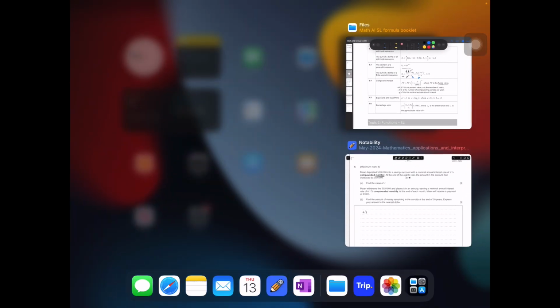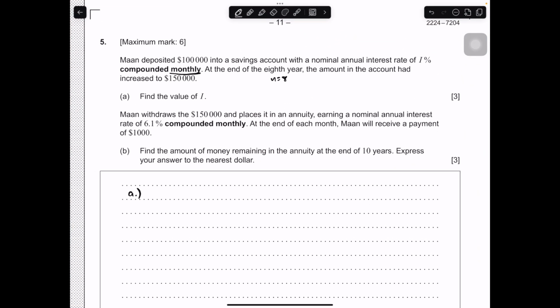I think for these kind of questions, generally it's a decent idea, potentially at least, to use the compound interest formula because it's not as hard to make an error. So here it is. Final value is equal to present value times 1 plus r over 100k, to the power n times k. Final value we know is 150,000. Present value was 100,000.